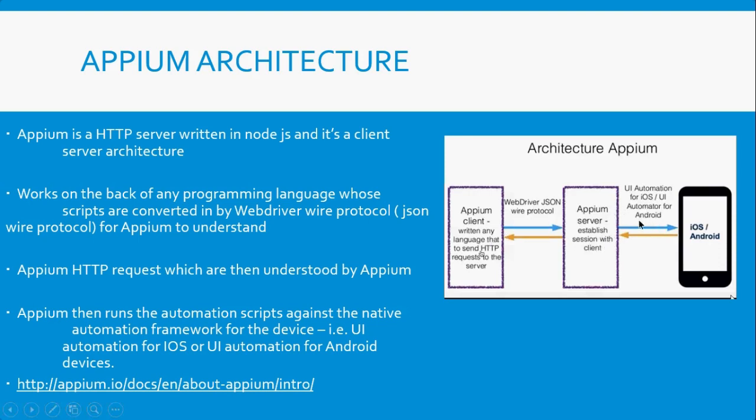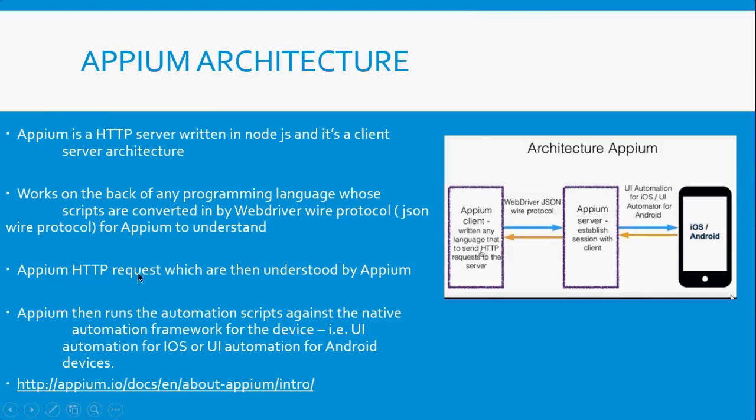And then from the clients, you have a carrier called UI automation for iOS and UI automator for Android. So this would also be between the client and your real device. You also have these little messengers helping Appium to carry information from the Appium server to your device, and then returning the information back. That's why they call it a client server application protocol or framework.